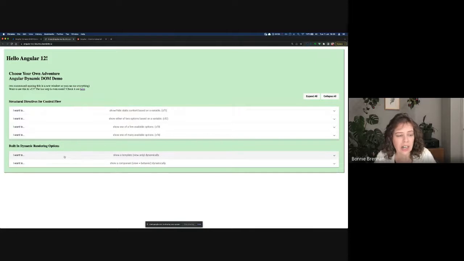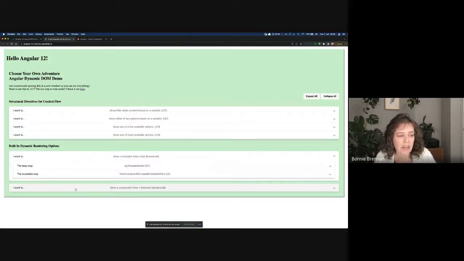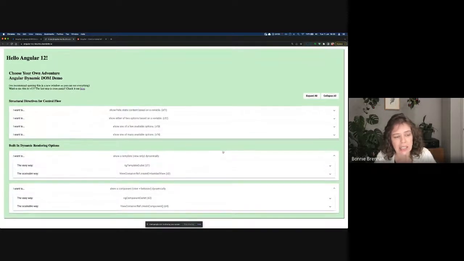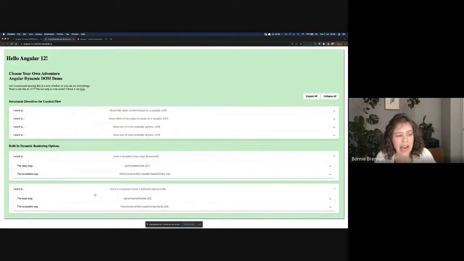But these down here, I really think don't get enough love because they feel more advanced. But if you have this super easy reference that you can bookmark, ngTemplateOutlet, createEmbeddedView, ngComponentOutlet, createComponent, this is it. These are probably the four, an easy, quick reference cheat sheet, if you want to do some advanced DOM manipulation. You can have these available to you and it's so easy to grab them.